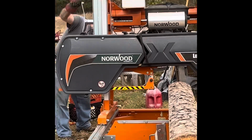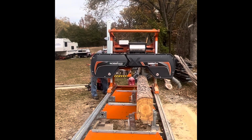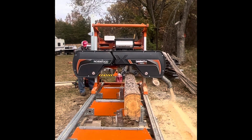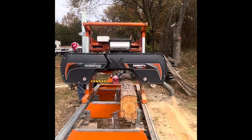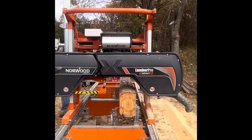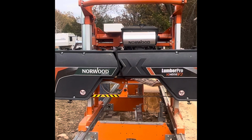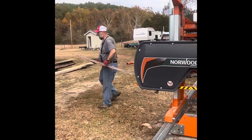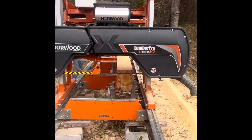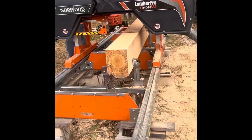Now, we'll go up and take the low side, the high side, and trim it to where we just barely got bark. And that'll be pretty smooth. What you want to do is get the most amount of lumber out of one of these as you can get. Now see, if it comes back around here, you'll be able to see there's just barely a ribbon of bark on each side of this. Just barely.